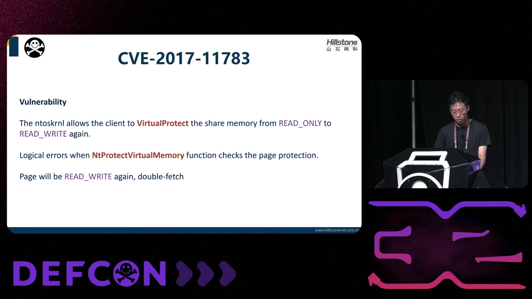in 2017. Researchers found that the kernel doesn't protect the shared memory privilege when using it to pass the message data. In theory, the kernel changes the shared section protection on the client side to read only, preventing the client side from changing the memory while the server side is calling the stub code, which may cause double fetch flaws on the server side. You can use the VirtualProtect function to change the shared memory from read only to read write, causing a data race condition on the server side. It's pretty juicy, right?